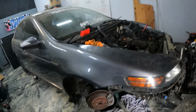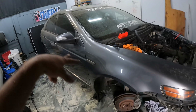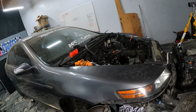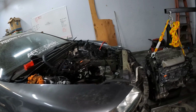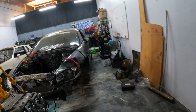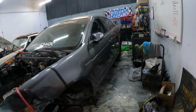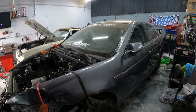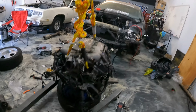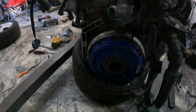When I come back, we'll take off a few other things, like the side markers, the mirrors, the door panels, and maybe this headlight, and then the rack and pinion and shifter cables. Other than that, we don't really need too much more. We can salvage off of this, but yeah, we'll see. Panels are off. We got the transmission off as well.